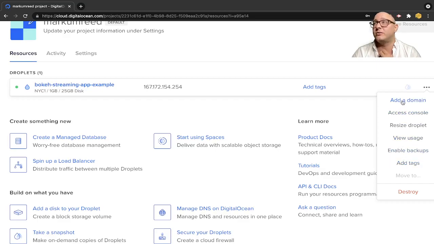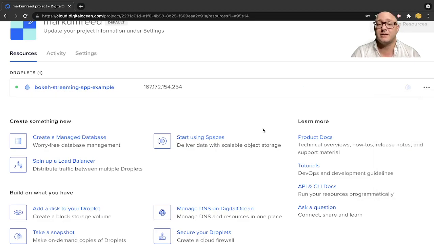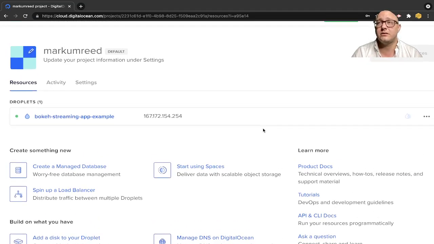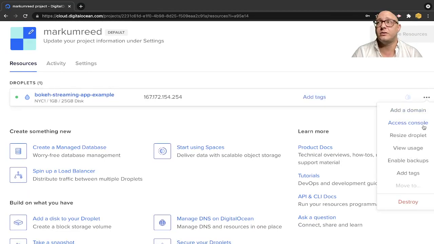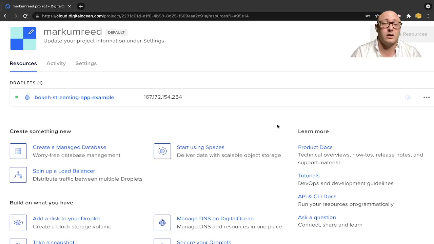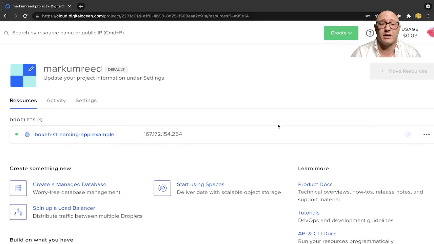You can add your own domain if you have one or anything else that you want to. And at the end of the day, you can destroy everything. You will constantly be charged for this if you don't destroy it. So I'm going to say that now: if you have anything that you want to back up, back it up and then delete it if you don't want to be charged.